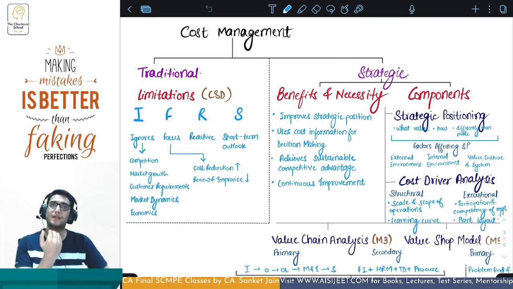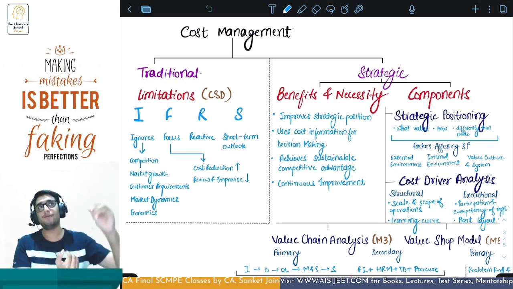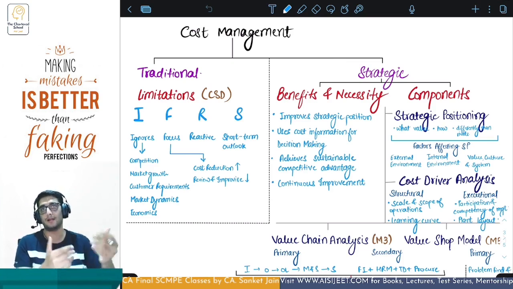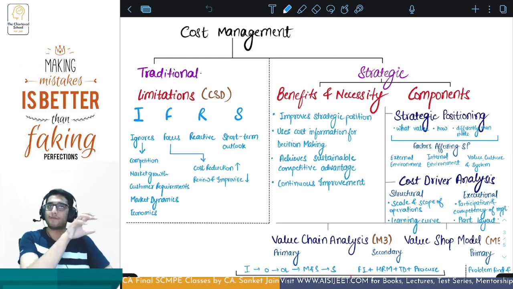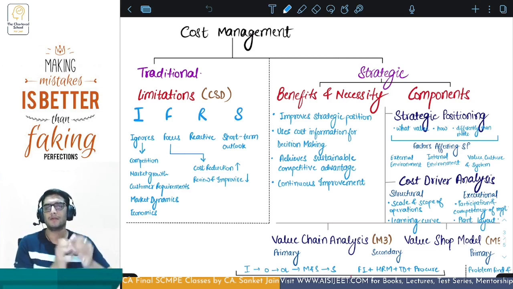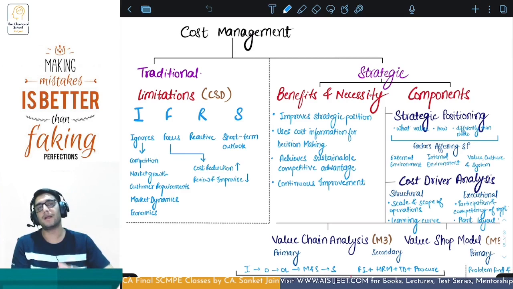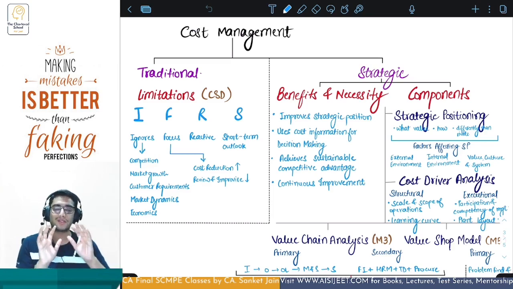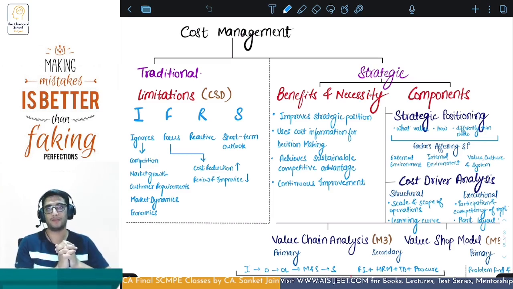But because you have selected a 20% target of your own, even if you are performing at 25%, by market standards you are not performing as well as you were supposed to. From the company's targets point of view, you are doing much better than the target, so they might reward you even though your turnover increased by 25% while your target was just 20%. But from the market approach, you shouldn't have been rewarded because you underperformed the market. So market growth is also ignored under the traditional cost management system.